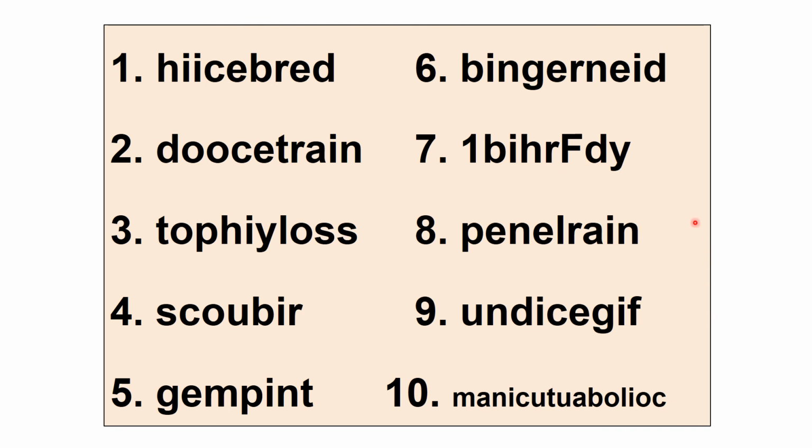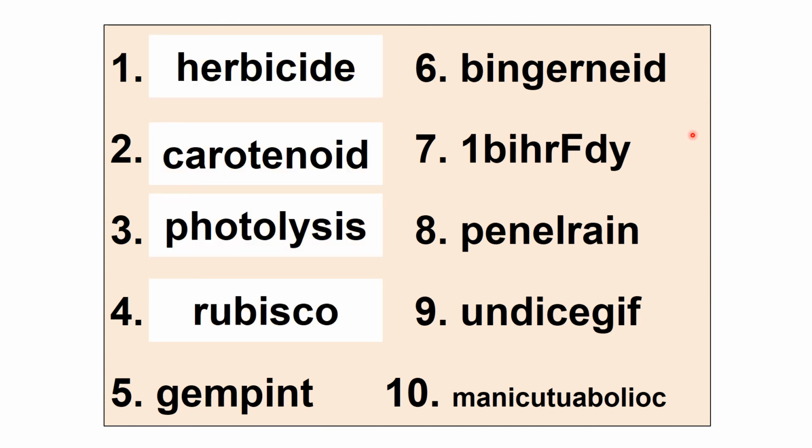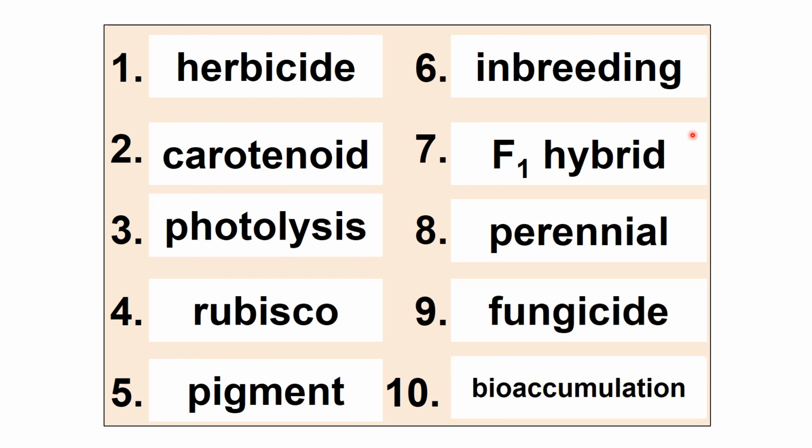So just to finish off, a bit of revision of the first 3 topics of Unit 3. So we've had photosynthesis and then selective breeding, then we've had crop protection. So try this and then write down a sentence with each word in it. Press pause. So here are the answers. And if you haven't yet written down a sentence for each one, then do that now. Press pause.